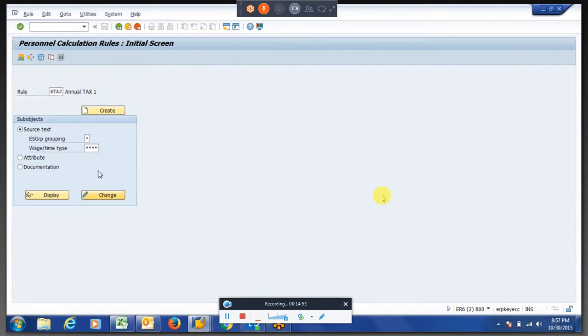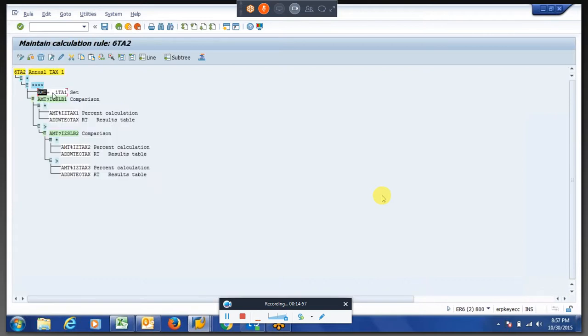If you go to the source, now we have to catch up. The amount we were taking was the month gross, and we check it with the slabs.